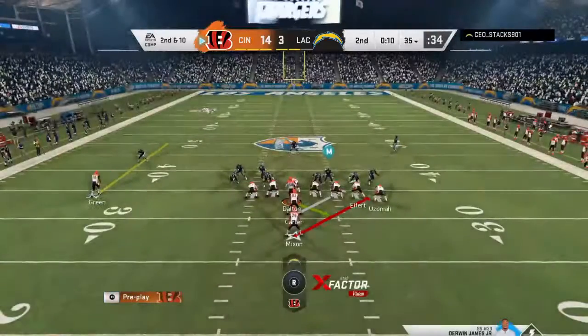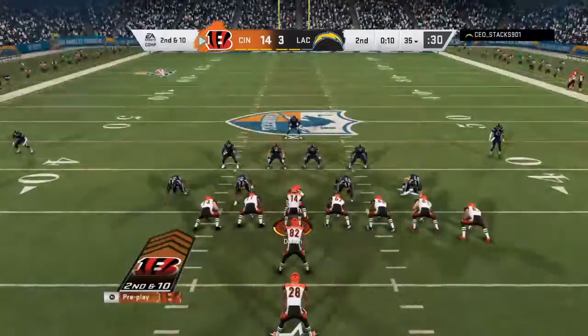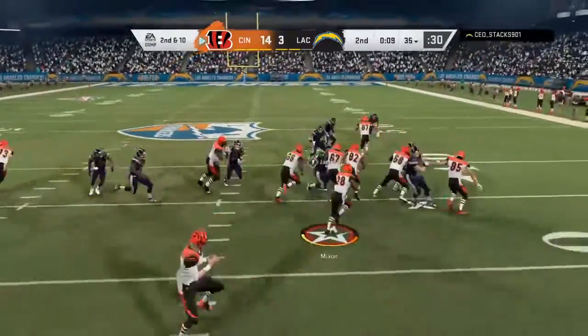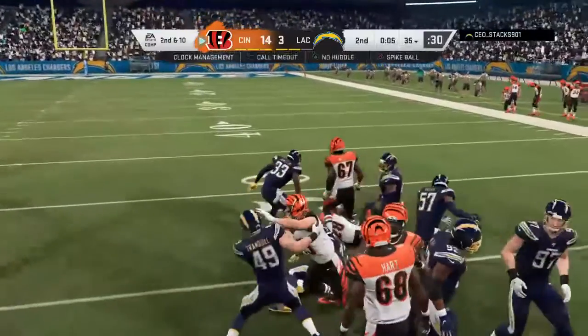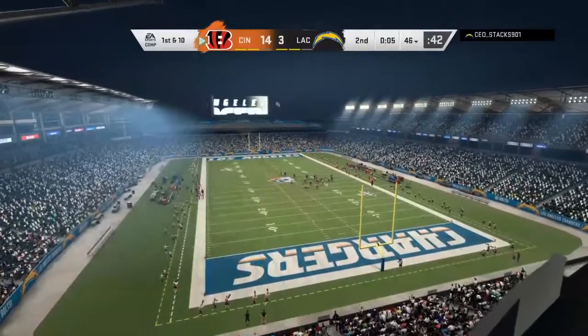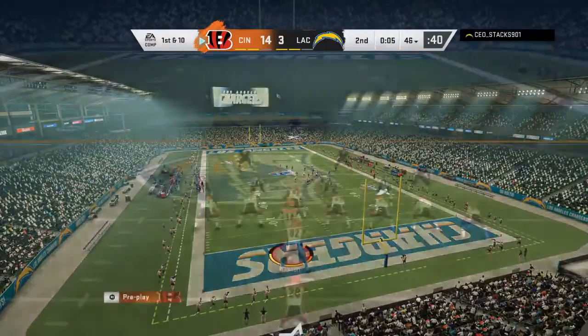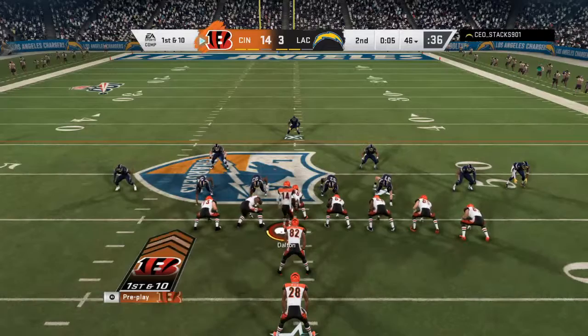Here's 2nd and 10 now from the 35. Let's go. Not wanting to take a chance this time, they'll keep it on the ground. And able to get this one across the 45 before he's brought down. And this offense going to elect to burn a timeout with 5 seconds remaining in quarter number 2.